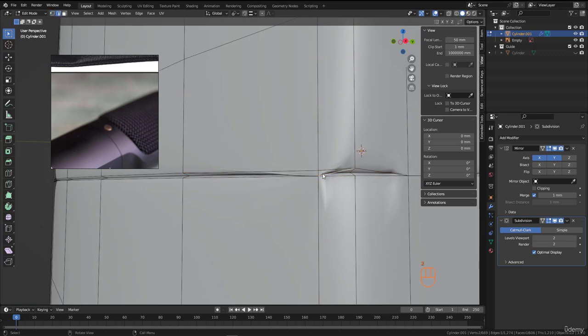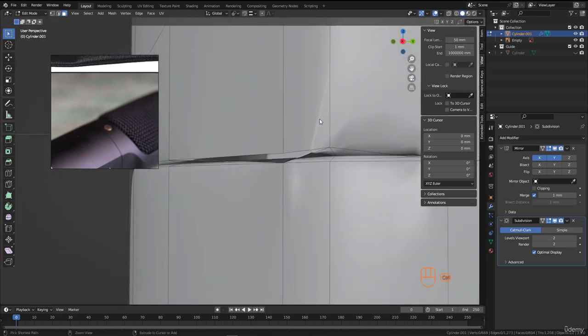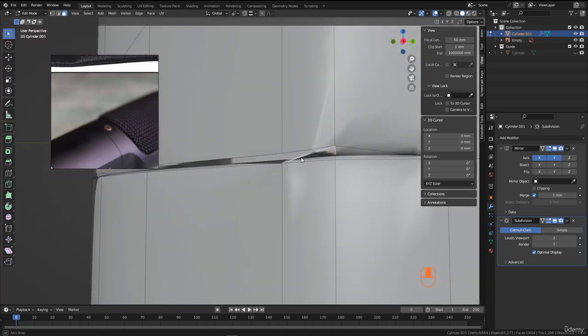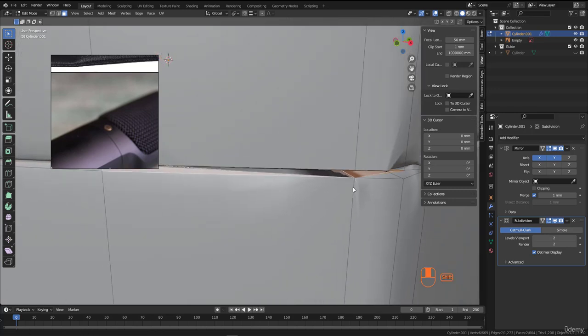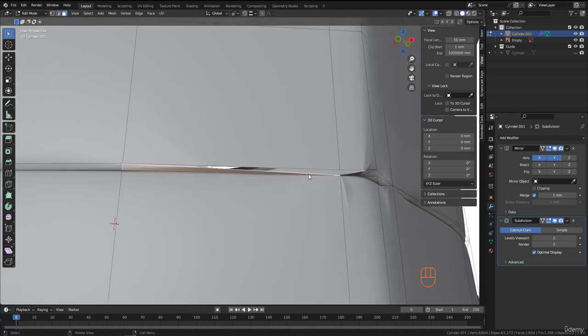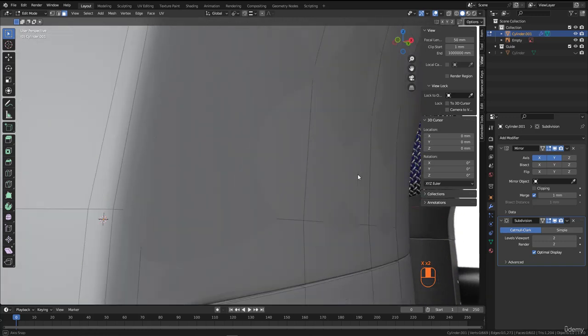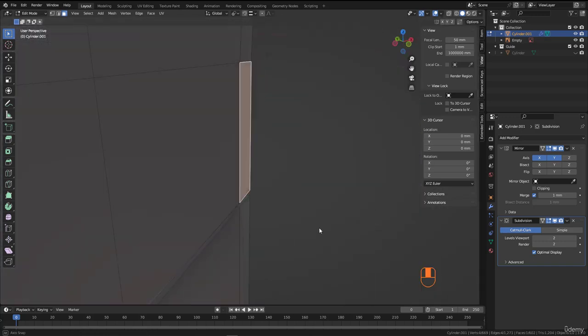And I will grab this face, after we switch to face mode, hit X, F, get rid of them. And grab this face and this one, I guess. This one right here. Let's take this out. Let's X, F, delete it, and this one, delete it.